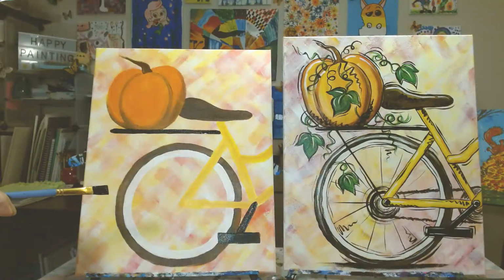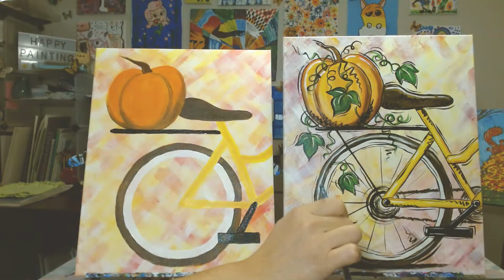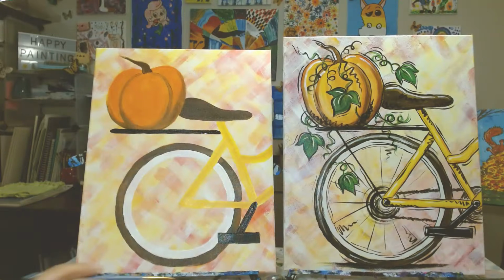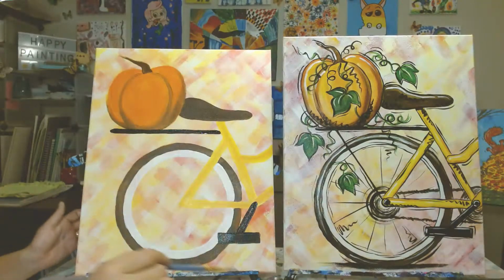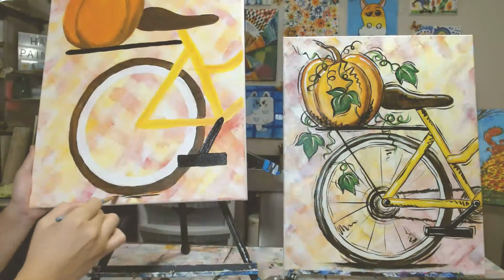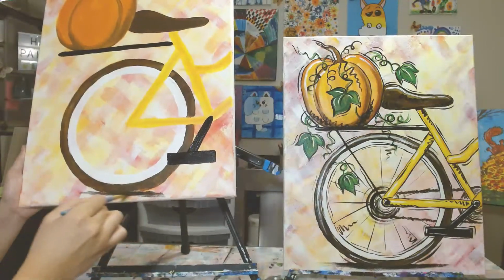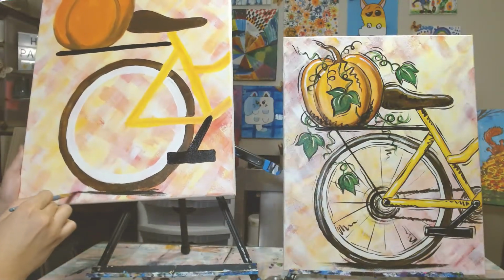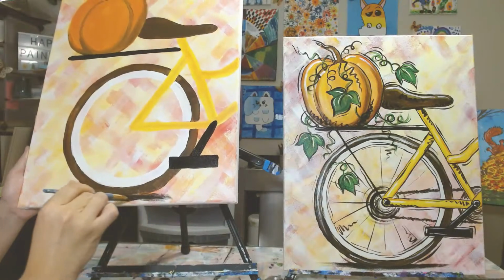Okay. I'm going to give that a little rinse. You know what? Before I fully rinse it, I do want to add a little bit of black underneath the wheel. Even though I dipped it in the water, I still have some black here. Let's put a little black as shadow, ground. I kind of do it wispy, like a shadow.